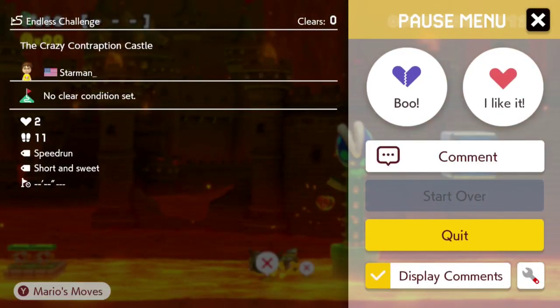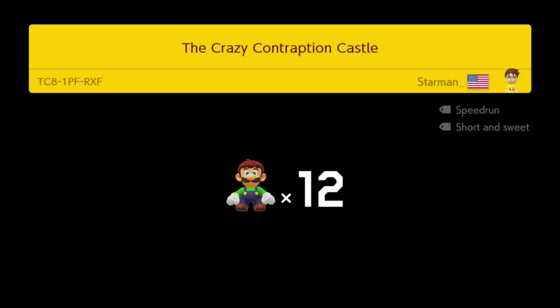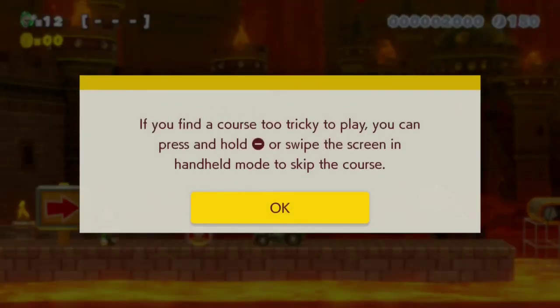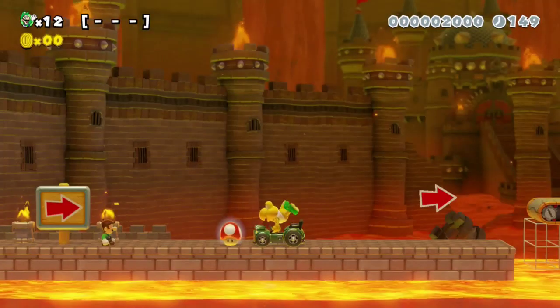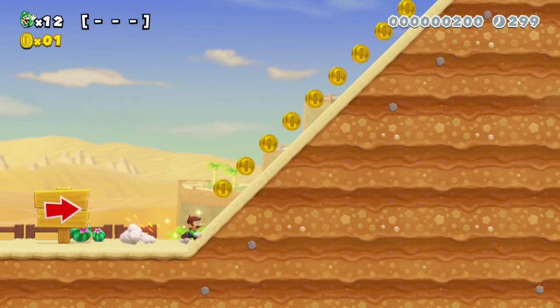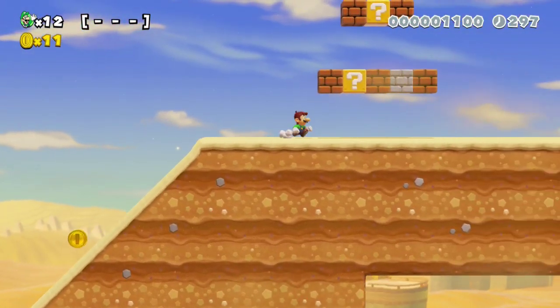This might be a bit too hardcore for me. Yeah? Let's go with normal for now. Can I skip it? Is skipping still a thing, if I'm stuck on a level? I don't know. Yeah, hold minus. Or swipe the screen to skip it, just like Tinder. Pyramid pick. Picnic? Pick. Is that a typo? No. Maybe.